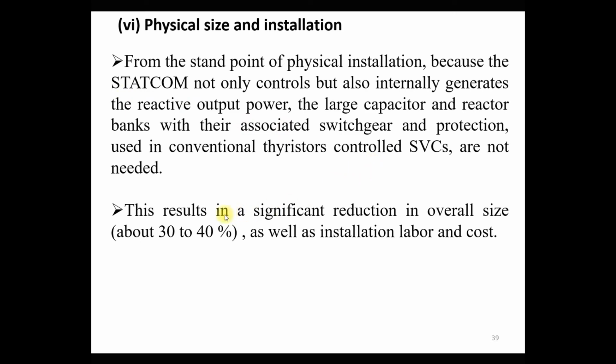So overall the size of the STATCOM is less compared to the SVC. Because of that, we can reduce the overall size by 30 to 40%, as well as the installation labor and cost of installation of the STATCOM compared to the SVC. As the size is less, the cost is less because the labor cost is less. So physical size and installation become cheaper for the STATCOM compared to the SVC.